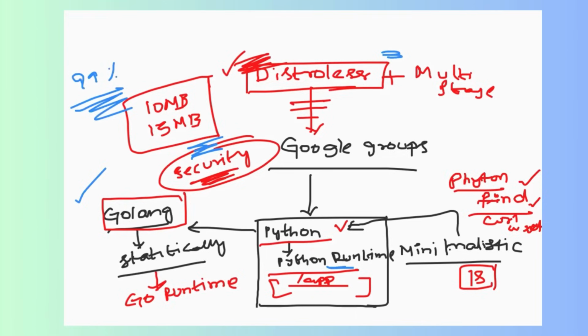Okay, if you are using applications like Go language, or applications like Python, at least they have a Python runtime. So there is very little chance. Okay, little means very, very little chance of exposing to security threats. Now, I hope you understood the concept of these distroless images and whatever I was talking about.